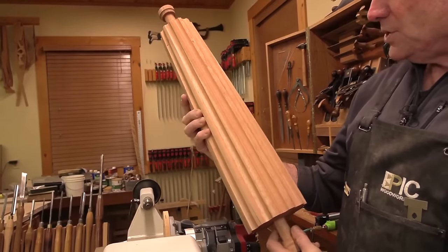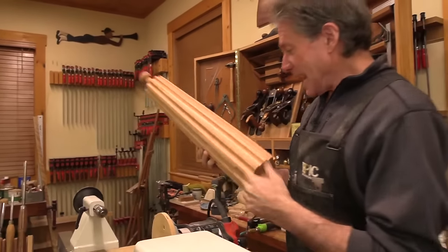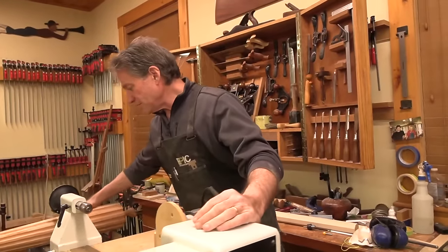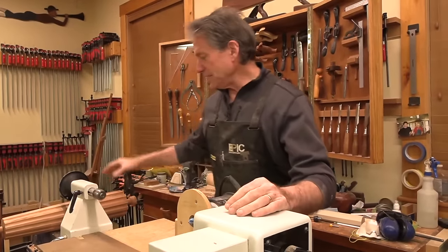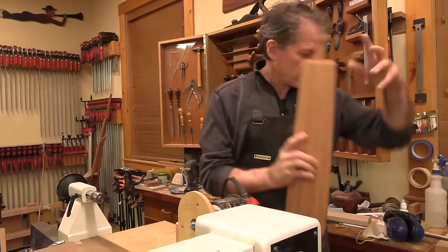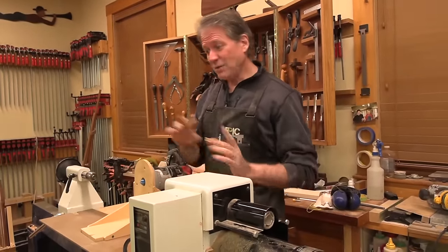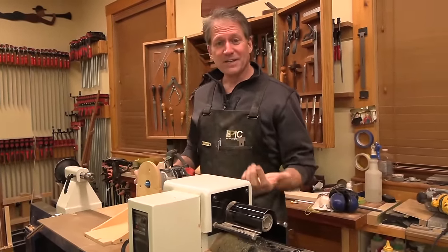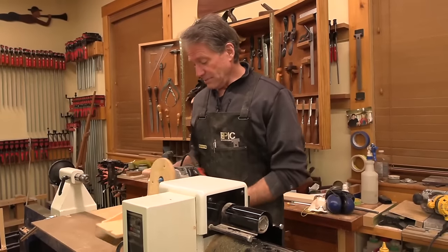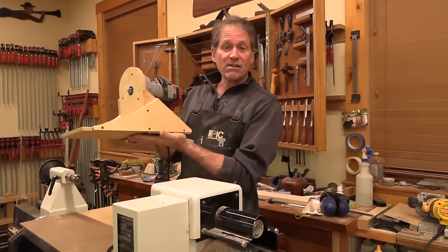And so I wanted to work it out, and let me show you how to set up to make any kind of reeded and fluted column. And then we'll see just about cutting a few flutes in a piece to give you an idea of how it works. I've got actually two things to share with you tonight. I'm going to share quickly with the fluted, then we're going to go to a fun little gift type thing that you could give to someone special. Anyway, here's the secret weapon.